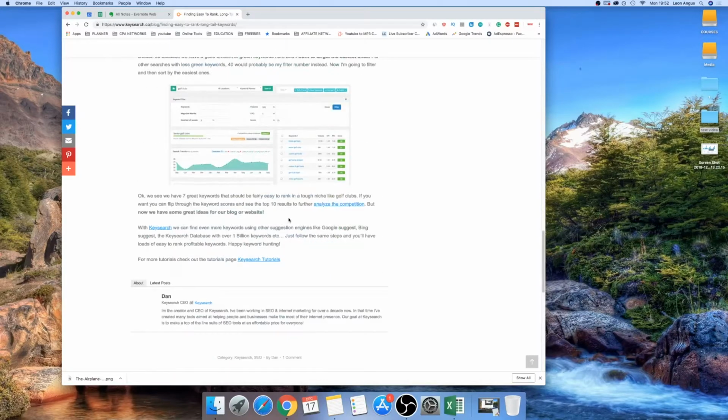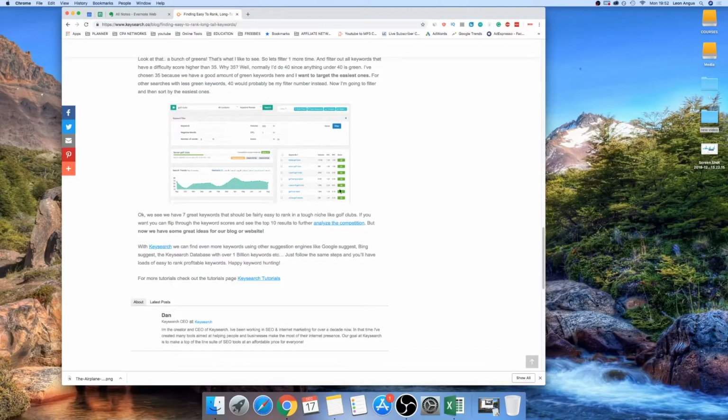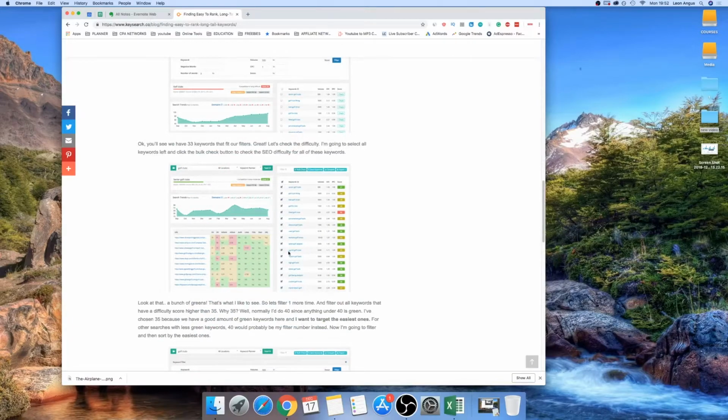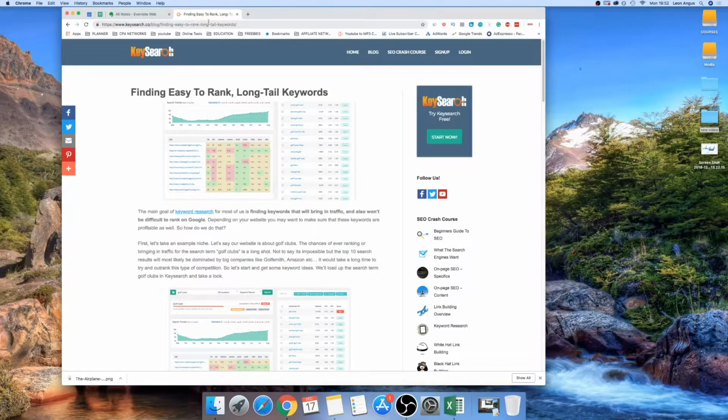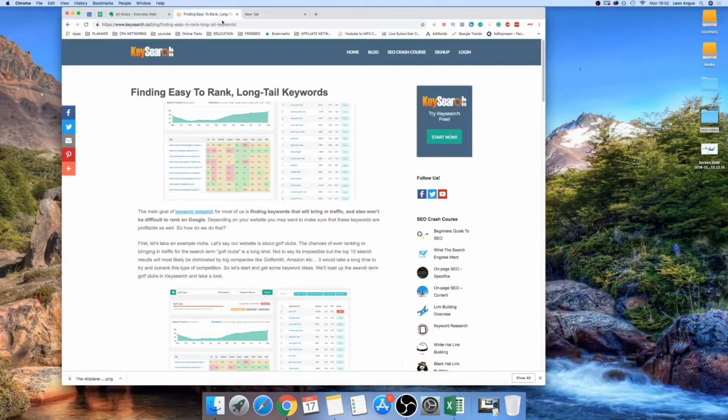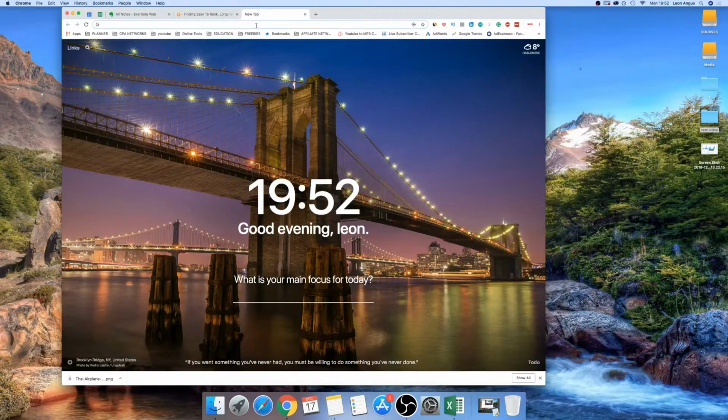So as you can see, these are all light green. What you want to understand as well is there are different competition levels for keywords on this tool. The really, really easy to rank ones are blue, and then you've got ones that are light green that are easier to rank, but you might need a few backlinks, and then you've got really, really difficult ones when it gets up to yellow and red and so forth. What we'll do is go through the actual blog content for that as well, because they've got a blog post on the keyword tools as well.